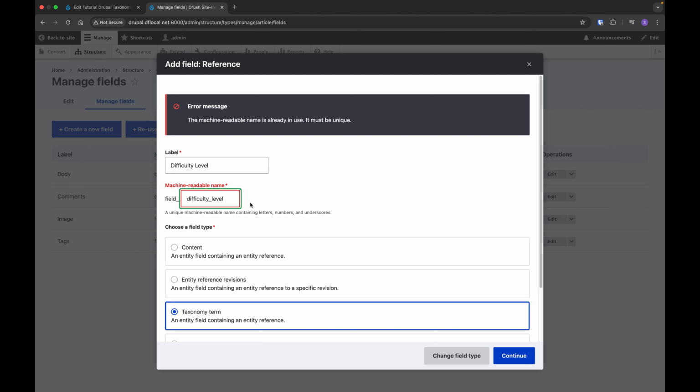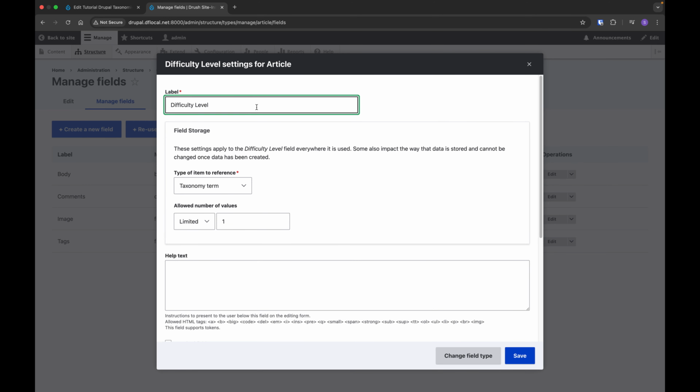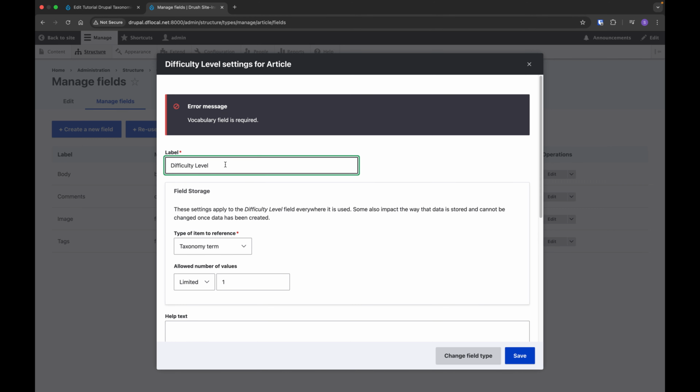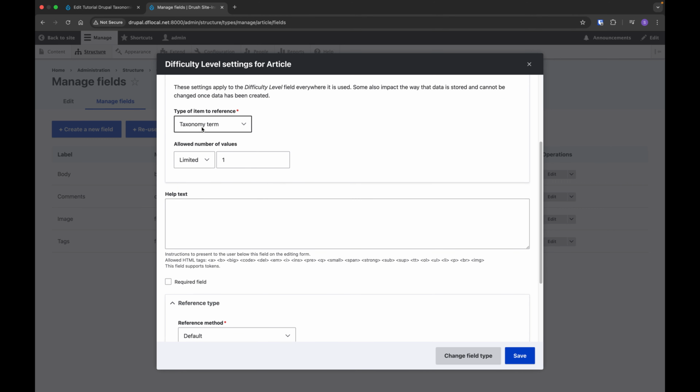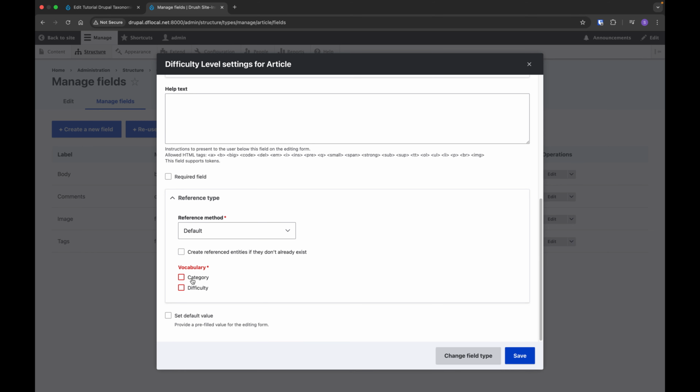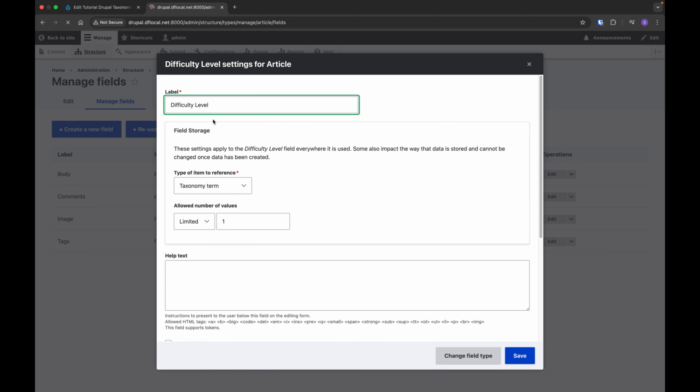Machine readable name, okay, that's already taken, so we'll call it something different. So taxonomy term, and we'll say that we can only point to one item. Vocabulary field is required. Okay, and this is the vocabulary we'll want to use. So in this case, we just created the vocabulary difficulty, and then we'll say we're going to use that vocabulary.